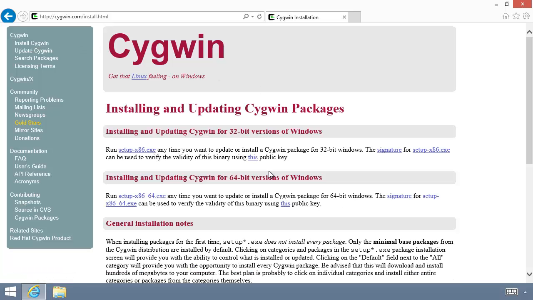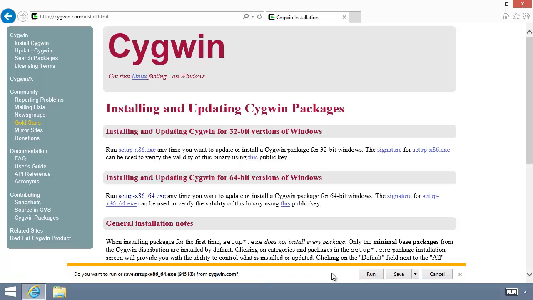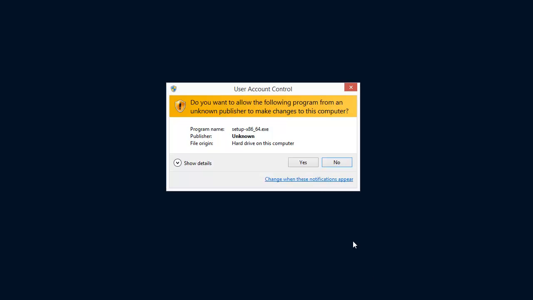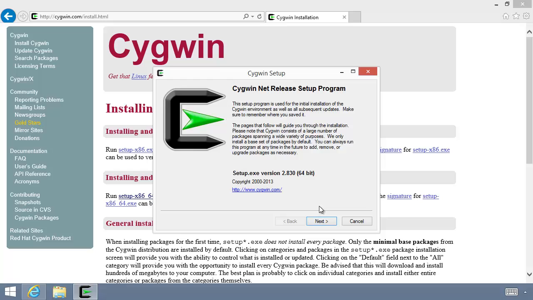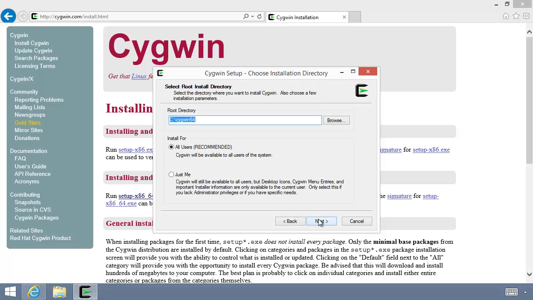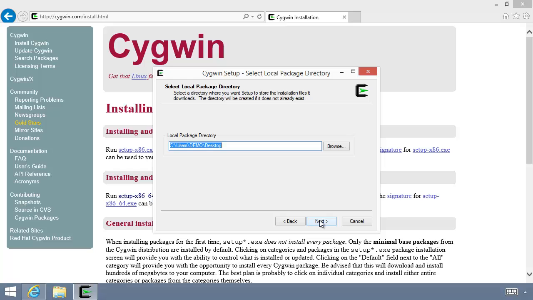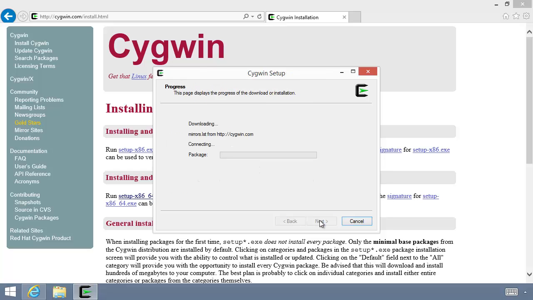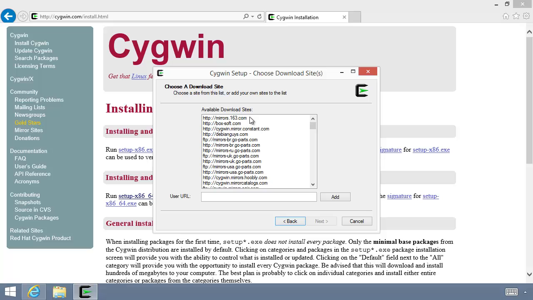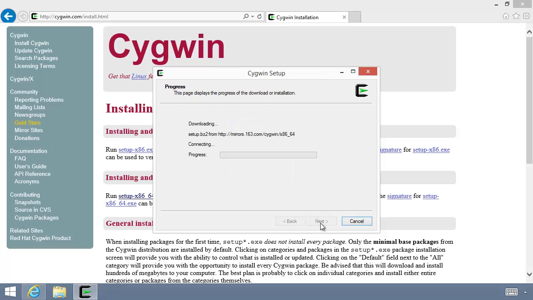And this is why we needed to know 32-bit or 64-bit. So x86 is 32-bit, and x86_64 is a 64-bit Windows package. So we want to grab that. And again, I'm just going to run it straight from here. Pass through user account control. Let's just install from the internet. It needs to be in a path without any spaces, so we're going to leave that. That's fine. It's just a temporary directory. And there we go. So what I'm going to do here is select one of these mirrors. If you spot one that's close to you, select that one, but that should be fine.